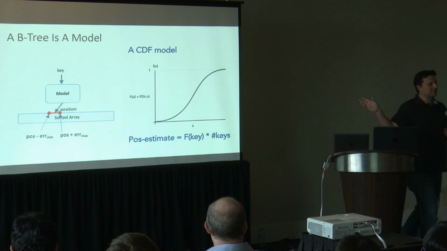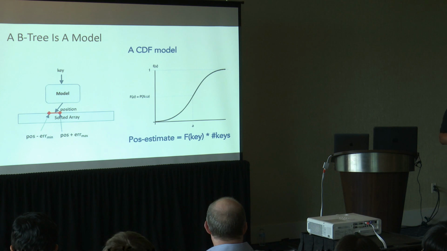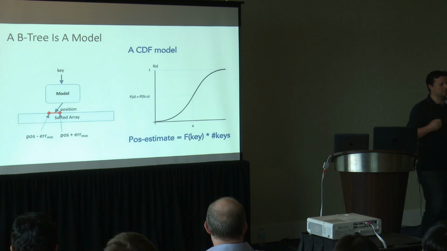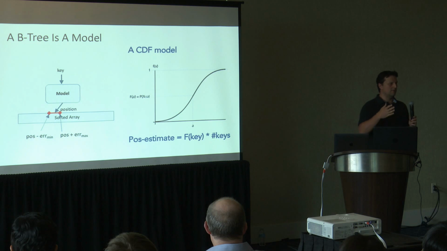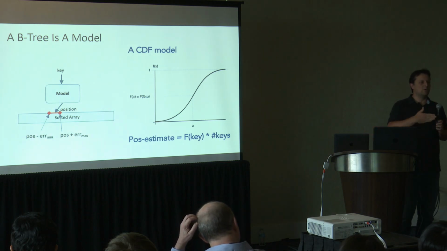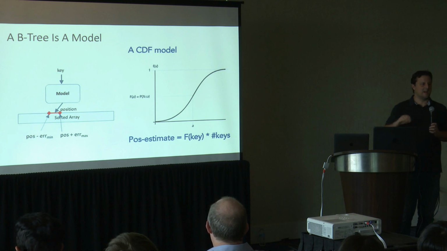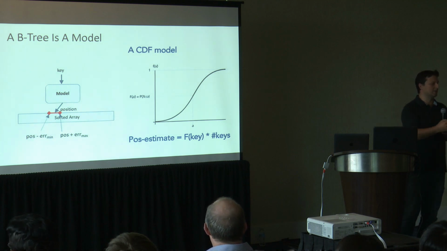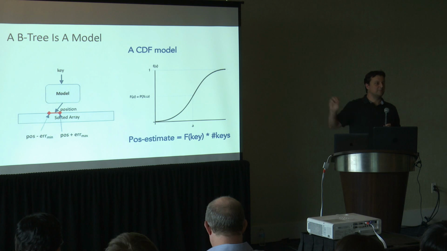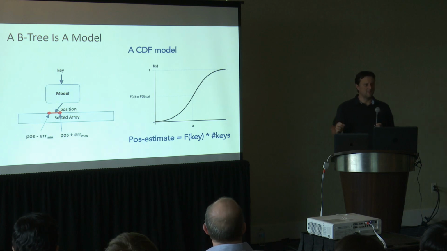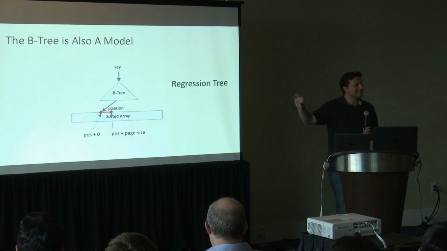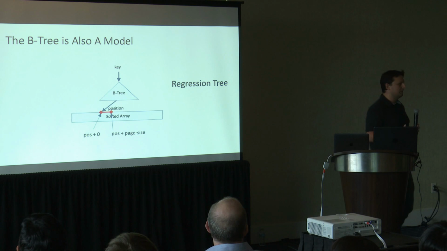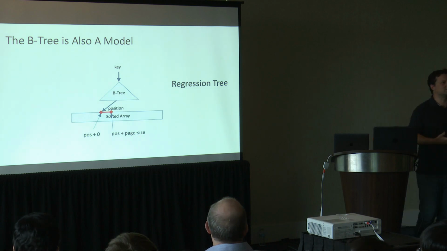Furthermore, it turns out what you're doing in a B-tree is nothing else than predicting the CDF of the data distribution. So another view on the problem is, if you want to find the start point of a key in a sorted array, it's nothing else than looking into how much probability mass there is for any key which is below or equal to the key you're looking up. So it's F(key) times the number of keys that gives you the position inside the sorted array. If this CDF model over the empirical data distribution would be perfect, every single estimate would just give us the perfect position. So B-trees, in that sense, already do that. And in machine learning terminology, you could consider a B-tree nothing else than a regression tree.